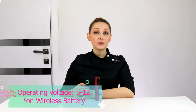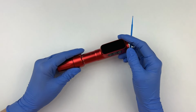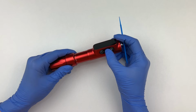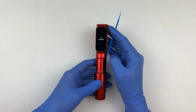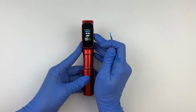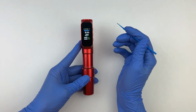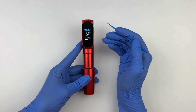Working voltage is from 5 to 12 volts. You can work with permanent makeup and mini tattoo. This power allows you to work with different techniques and skins. Simple operation with three buttons. Hold the middle button 2-3 seconds to turn our tattoo machine on or off. Fenix S turns on with a jump start function. The jump start helps to run your tattoo equipment at low voltages even with a hard cartridge membrane.